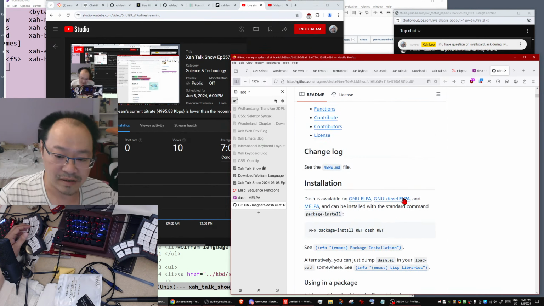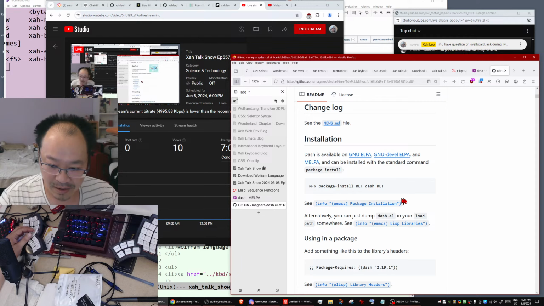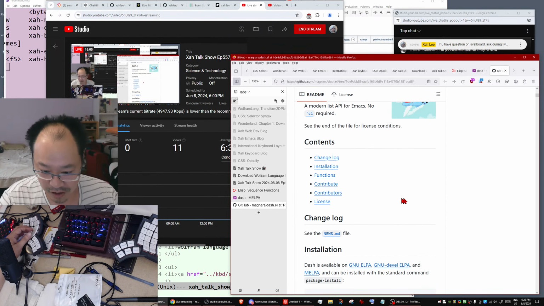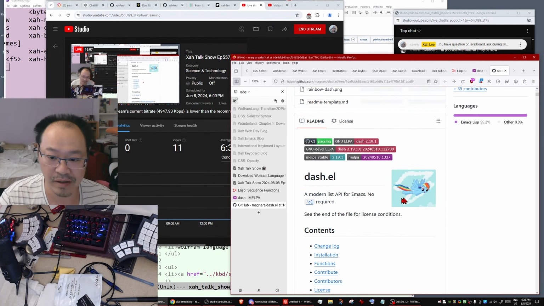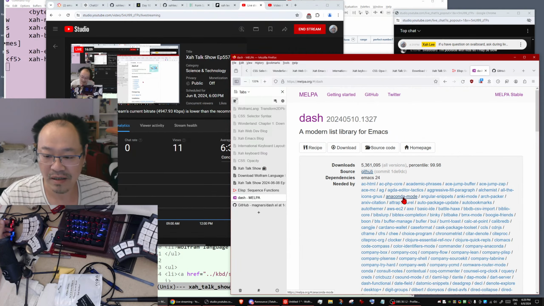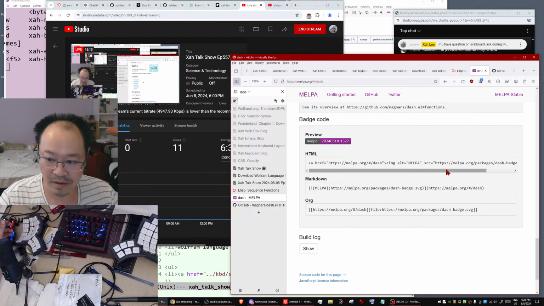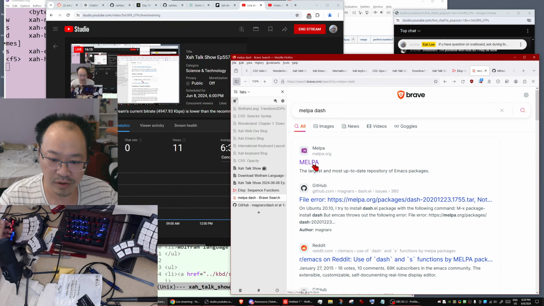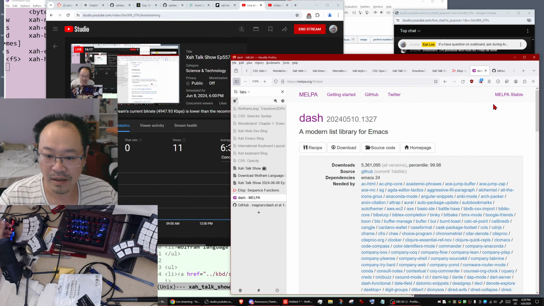So anyway, I'm not a fan of this package, but because this package became hugely popular, it's the most popular language. You can see, let's see, Melpa stable. Let's go to Melpa.